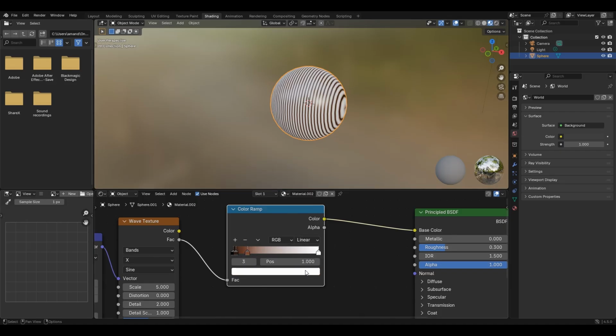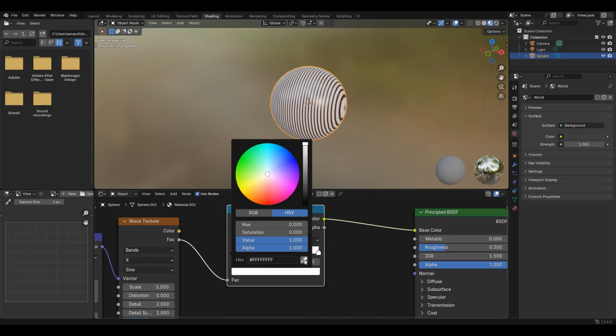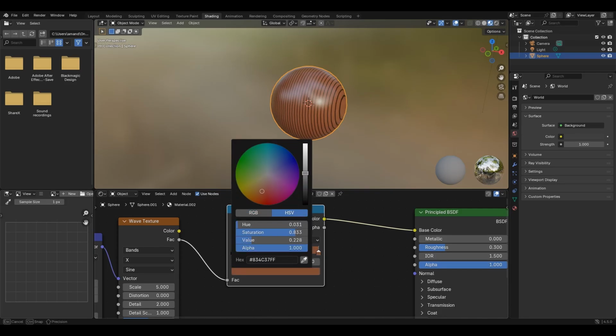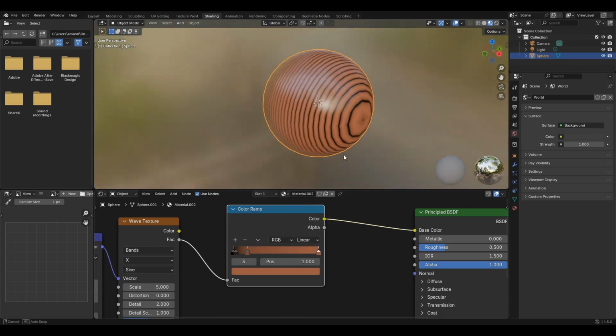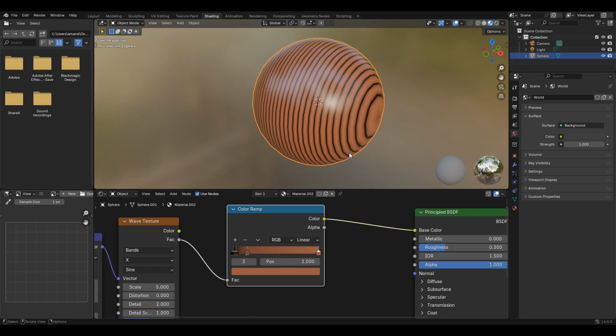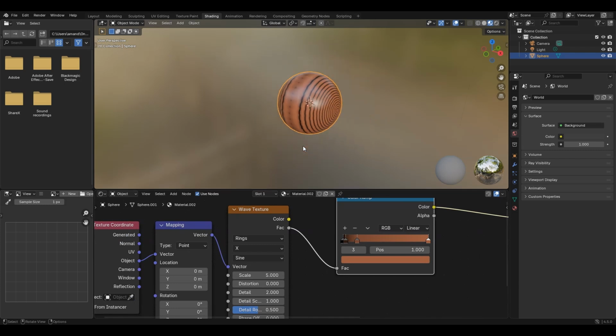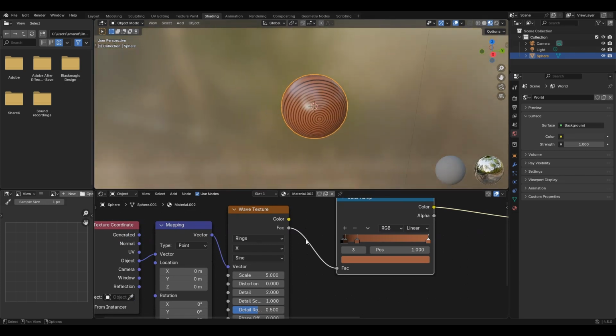And now let's change this white slider way over here. Let's use the dropper tool to duplicate this color. And we're going to now raise the slider again, make it even lighter. There we go. All right. Now you can see we sort of just have the basis. Let's change this right here in the wave texture from bands to rings. All right. Now, I know it's looking really weird, but we're going to make some changes and it'll look better really fast.